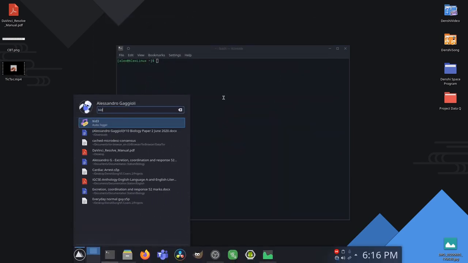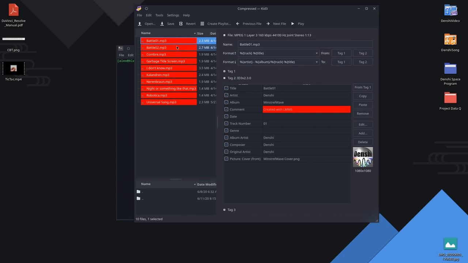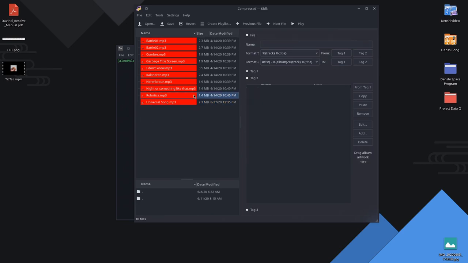So something like, I don't know, KDE. There's Kid3, a program for managing your audio and such. That's excellent. I don't know why all my things are flagging, but they're all becoming red. But look at this, I can customize everything to whatever I want when it comes to the themes. And because of the huge array of Qt, that's the API I talked about before, and just the amazing KDE programs themselves, the amount of programs out there created by the KDE company, the KDE Foundation, whatever it is, there's just so many, and because they're all intercompatible, they just kind of work. It's this huge ecosystem, and I just love this.